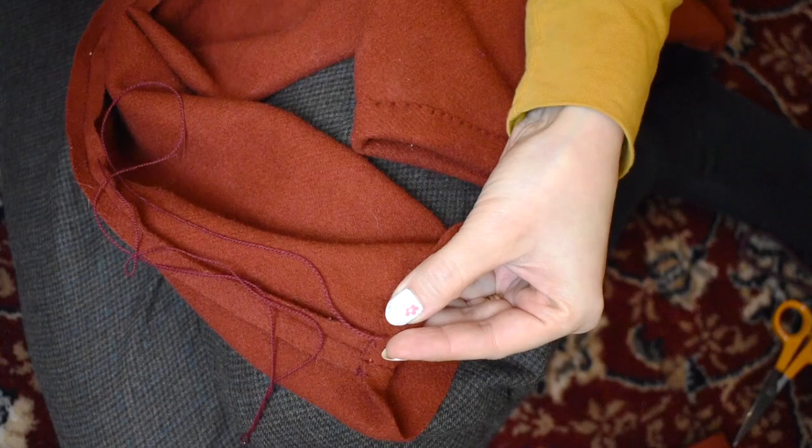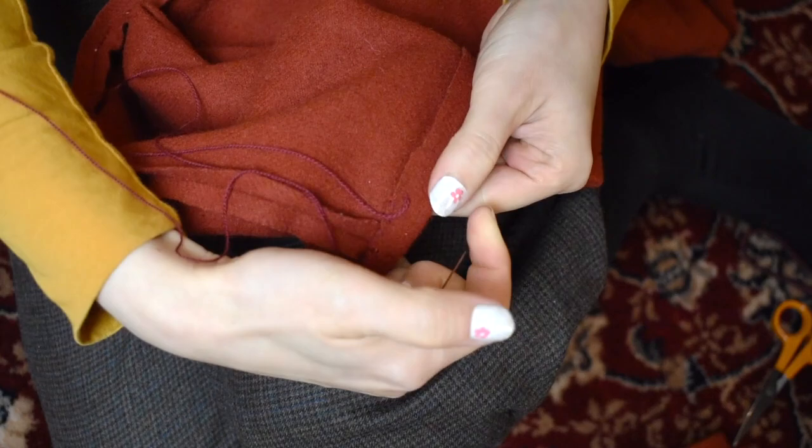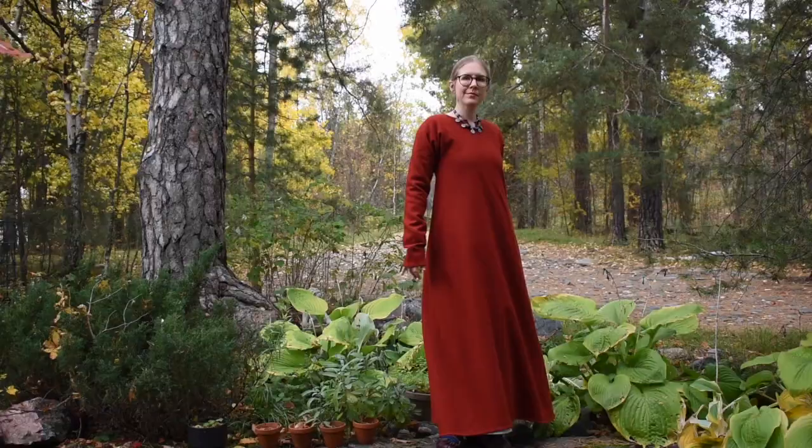The final thing to do is to hem the skirt and the sleeves. As the fabric doesn't fray, I only folded the hem in and slip stitched the fold in place. I left the sleeves a bit too long on purpose, however, I later shortened them as I found the long sleeves impractical. This linen shift was sewn just like the woolen dress. It keeps the wool dress clean and reduces itchiness of the wool.